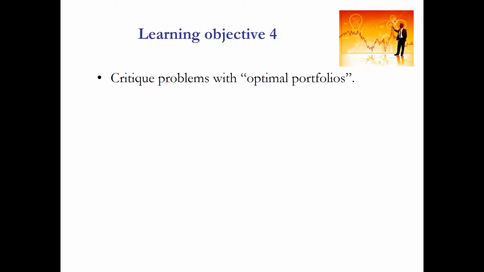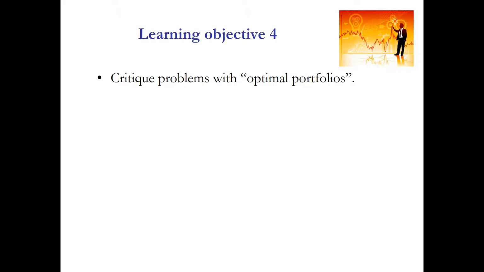Hello everyone. This is the last learning objective of week 5. When we use Markowitz portfolio selection in order to come up with the optimal risky portfolio, it seems that this particular approach provides a magic bullet that all investors should follow. If that were the case, then the theory should suggest that every investor simply hold the same portfolio. But the question is why all investors don't just hold the same portfolio.